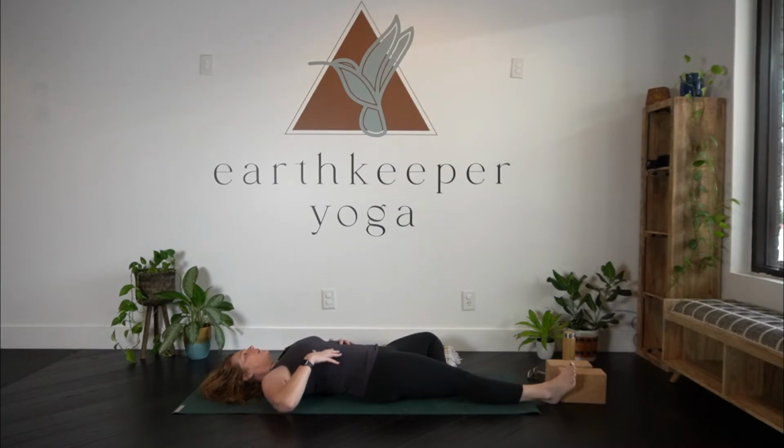Soften through the body. Fallen tree. Softening awareness to the hips and to the lower part of your body.